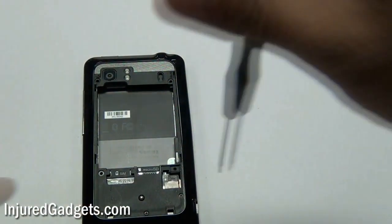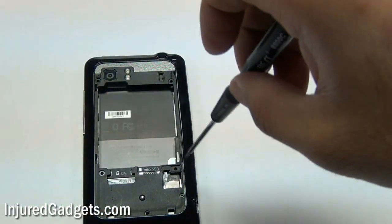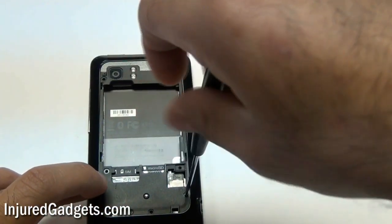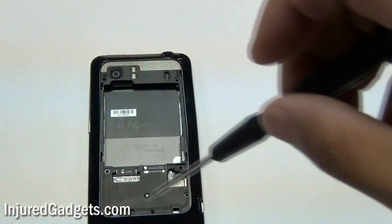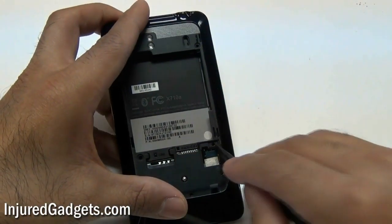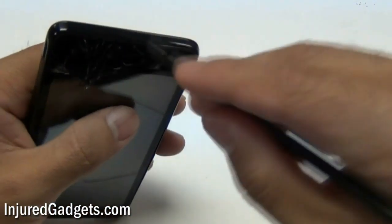Note that under the fourth screw is a little bracket. You will need to remove that bracket, and under it is a little flex cable that you will need to pop up. Put that bracket to the side — while you don't strictly need it back in the phone, you definitely don't want to lose it. Right there is how I popped up that flex cable.